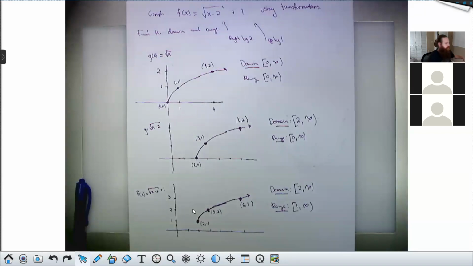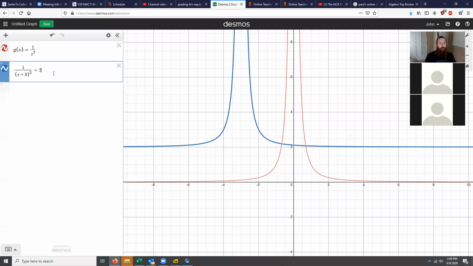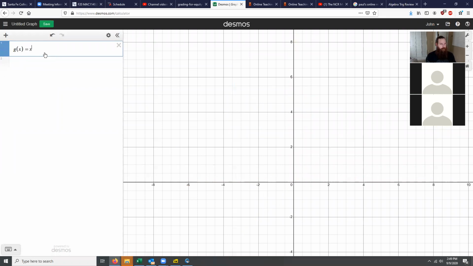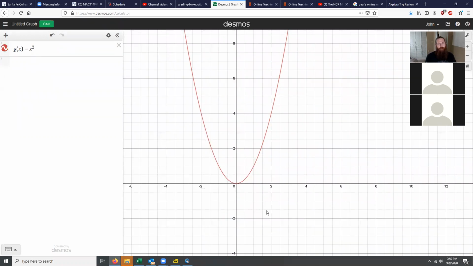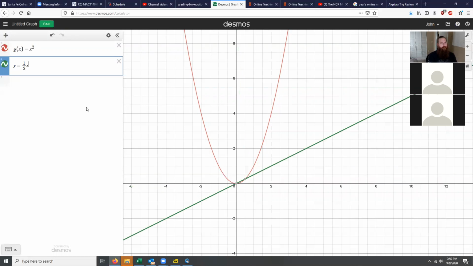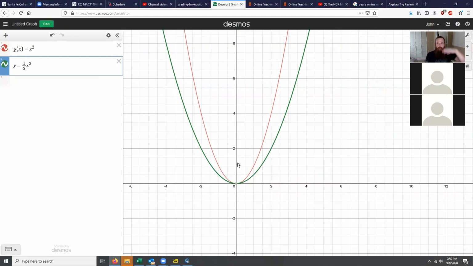Okay. So then it's time for us to start talking about some scalings. And to do that, I want to go back to Desmos and play around a little bit. So come back over here with me. Let's start with everybody's favorite function, good old-fashioned x squared. If I wanted to shrink this graph, I could multiply on the outside by a number smaller than 1. We looked at that, right? Like y equals 1/2 x squared. See how the green is a vertically smushed down version of the red?